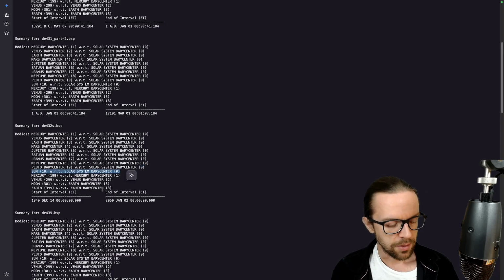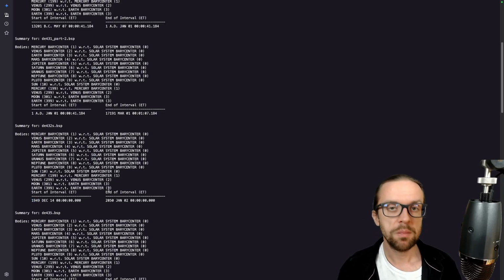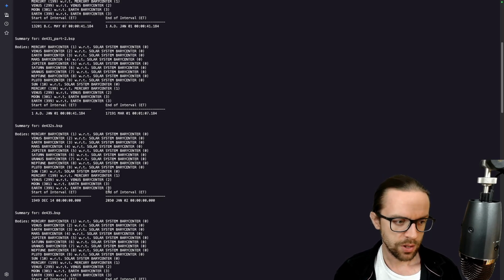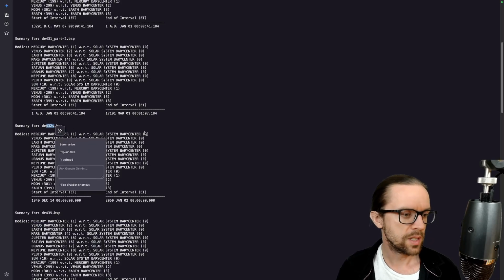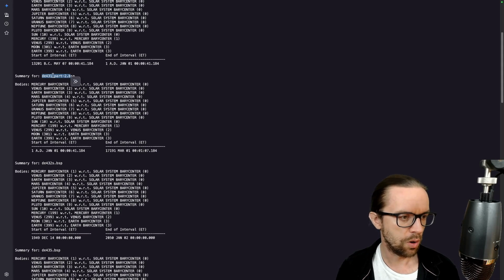Geez, I'm repeating myself. We have also the time interval here. So this kernel is valid from 1949, December 14th, to the middle of this century, the 2nd of January. So this kernel here is 432S. And then, for example, if we take a look at another one, like this one here, part 2 of 431.